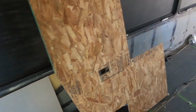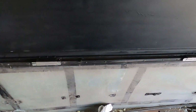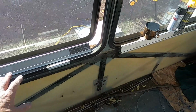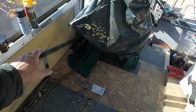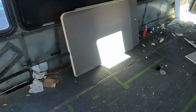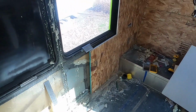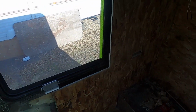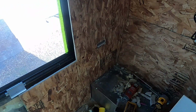With the rest of the windows that are stationary, I went ahead and removed the bars that were there. You can see the latch is still here, and I've adjusted these latches so that the window's tight and shut, and those will stay locked all the time, unlike these windows up here. These windows up here that'll stay openable, those will have that bar. So basically I removed all the bars, and then with the back window here, because I didn't want to have a bar going all the way across, just because of the nature of how this is going to be, I just cut the bar off, and I've got two handles instead of one. It just provided more strength for this OSB coming down being continuous through. Otherwise I would have to cut the whole thing all the way across, and it just wouldn't work very well.